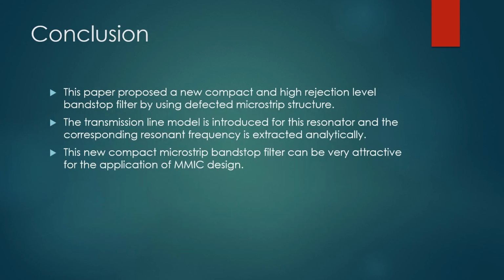So in conclusion, a bandstop filter works to screen out frequencies that are within a certain range, giving easy passage only to frequencies outside of that range. The paper that we used for this project proposed a new compact and high rejection level bandstop filter by using a defected microstrip structure. The transmission line model is introduced for this resonator and the corresponding resonant frequencies extracted analytically. This new compact microstrip bandstop filter can be very attractive for the applications of MMIC design.